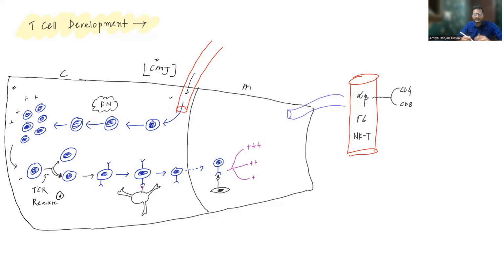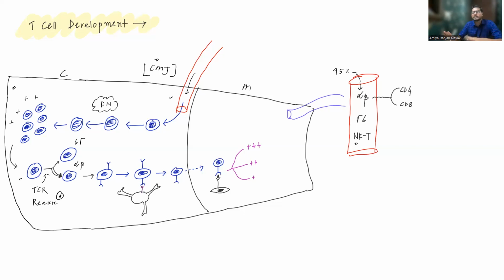either the alpha beta T cells or the gamma delta T cells. Okay. So basically, the T cells, based on the type of receptor that is present over the T cells, can be divided into alpha beta T cells or gamma delta T cells. Or there is one more rarer type of T lymphocyte that is known as NK T cells. Remember, the first thing that you need to understand is that this differentiation of the T lymphocytes is based on the type of receptors that are present. Okay. So predominantly in the circulation, 95% of the T lymphocytes will have the alpha beta T cell receptor. Those are known as the alpha beta T cells.